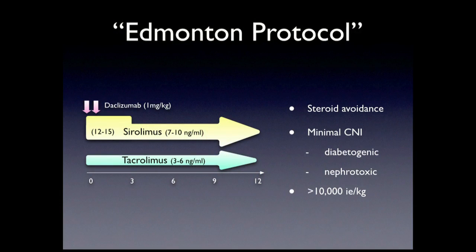So this was what we called the Augmented protocol. We gave 2 sets of islet infusions, initially around 5,000 islets per kilogram based on the recipient's weight, and then we gave another infusion to provide enough cell mass to make sufficient insulin for the patient. And we gave these 2 anti-rejection drugs, sirolimus and tacrolimus, and an antibody at the beginning. And we subsequently changed these drugs to more standard drugs because we encountered quite a lot of side effects from this sirolimus drug, but it was certainly very successful in allowing us to begin our first trials.